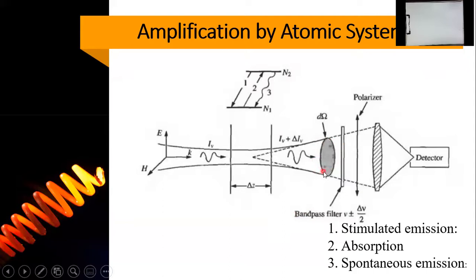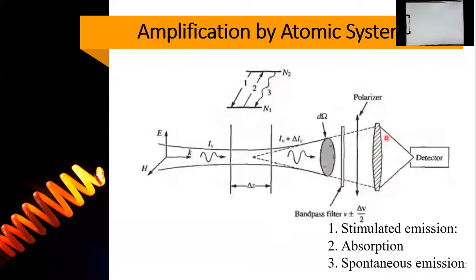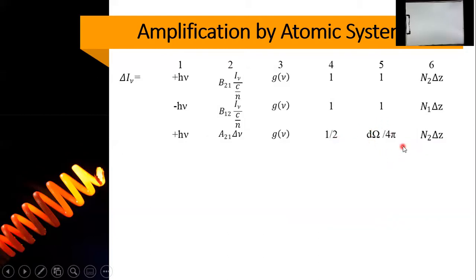So what you are going to collect is only your area, which is delta omega, over the overall area, which is 4 pi. If you remember, the overall surface area of a sphere is 4 pi. I believe you already saw this term before in the antenna, whenever you have an isotropic antenna or an anisotropic antenna. So this delta omega represents the area of the detector with respect to the overall isotropic profile of the spontaneous emission, because in the spontaneous emission, your emitted photon can have any direction, but you are going to collect only the photons that are located in this area. So you are collecting delta omega over 4 pi.